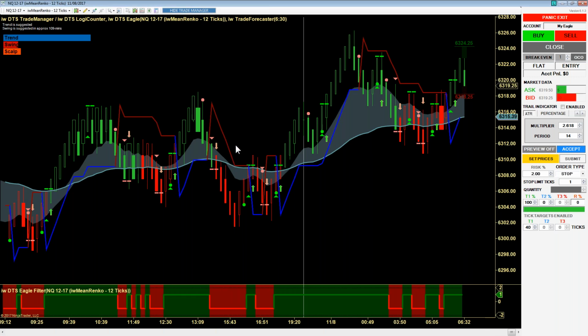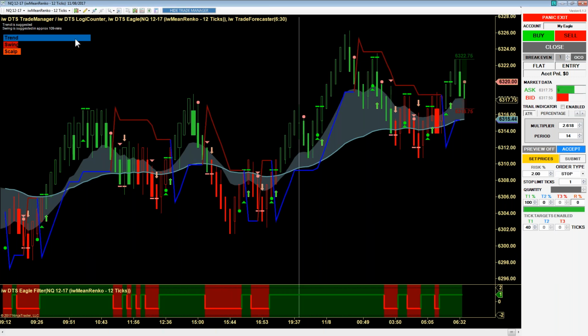Well, yes and no. Sometimes the market will make a very long, smooth progression through trend mode, but the trend mode has more to do with how the market is likely to behave. There's decreased volatility during trend mode, which is very often why the market will make a pronounced move. But pullbacks will tend to be minimal and not very deep. So when the market is in trend mode, you can probably get by with a slightly tighter stop loss. You can probably do better by having a bigger profit objective, or maybe splitting up a trade, maybe having a runner in play, that kind of idea.